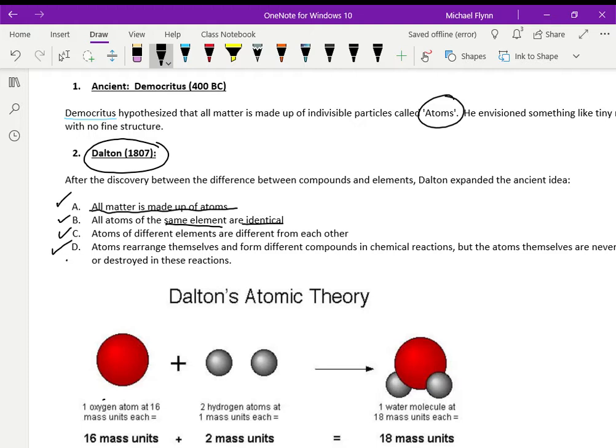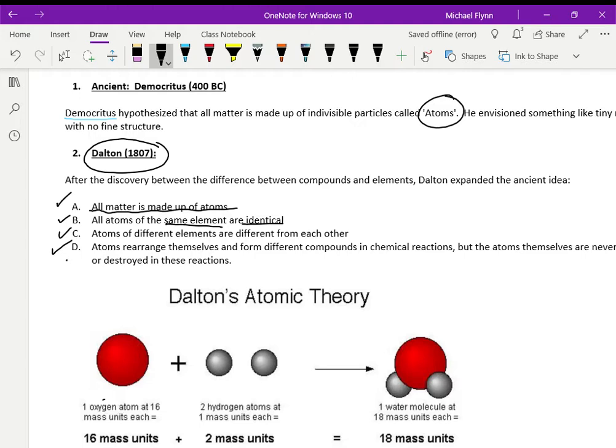Now, atoms of different elements would be different from each other. So if you had gold and I had silver, a silver and a gold atom would be very different, okay? Or at least would be different on some of its physical and, of course, chemical properties. And so it would be a different particle with a different identity, okay? So all of these things are true, by the way. He's not wrong about any of this. So back in 1807, he got something right. He wasn't completely right, but he did get several things right. So these are the things he had right.